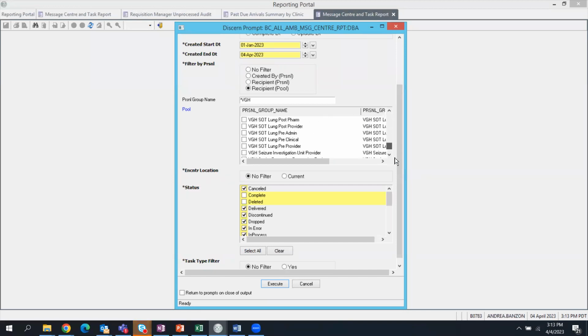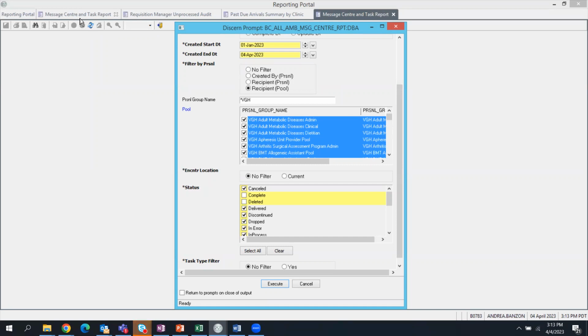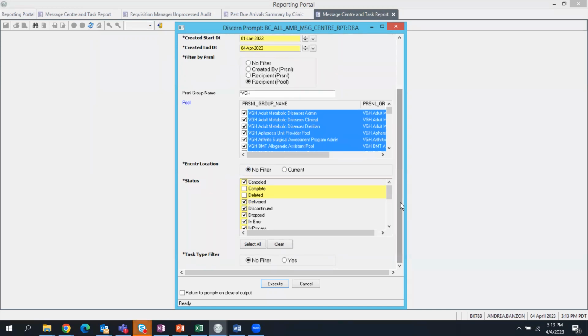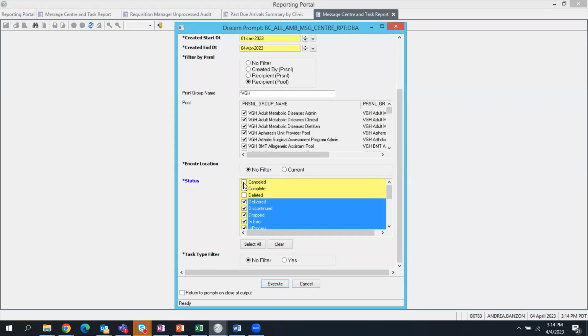So I'm not going to select every single one because I've already pre-done that here. But just so that everyone's aware, you do have to tick off the box. And then the encounter location, as I mentioned, we just leave it at no filter, so then it's capturing all of the locations. And for the status, we don't want completed and deleted because there's nothing to follow up on, and canceled as well.